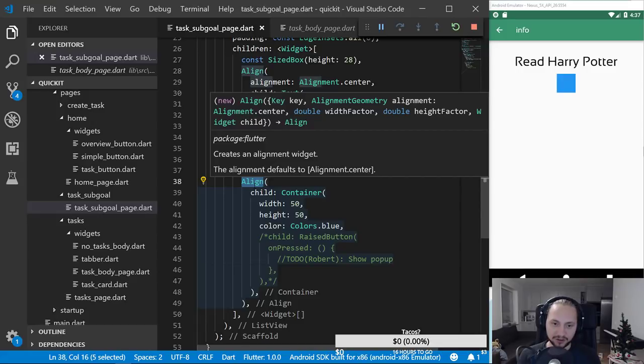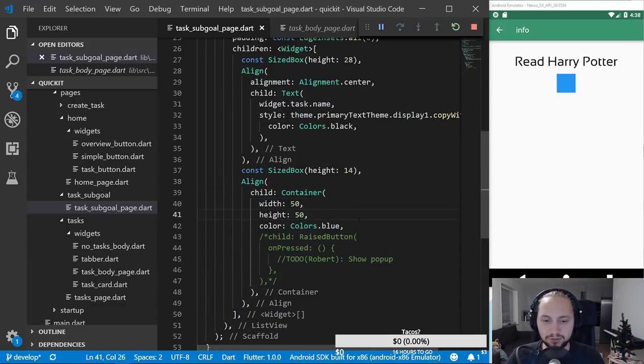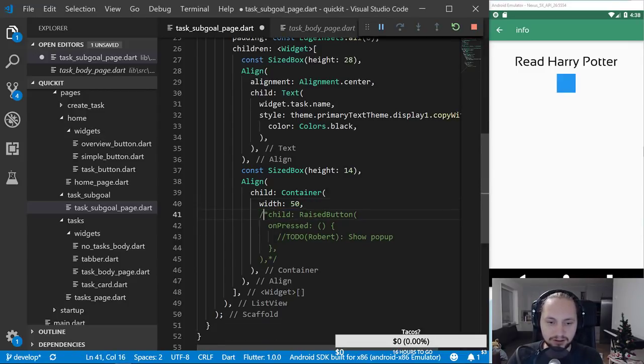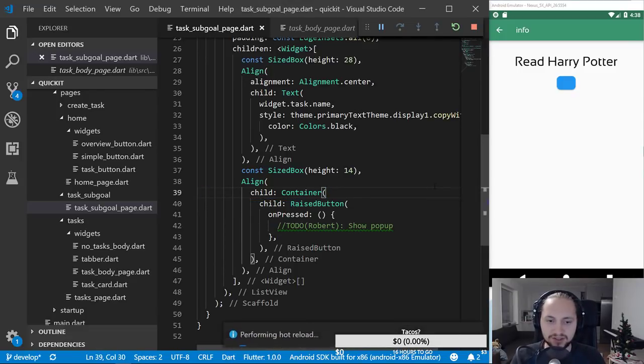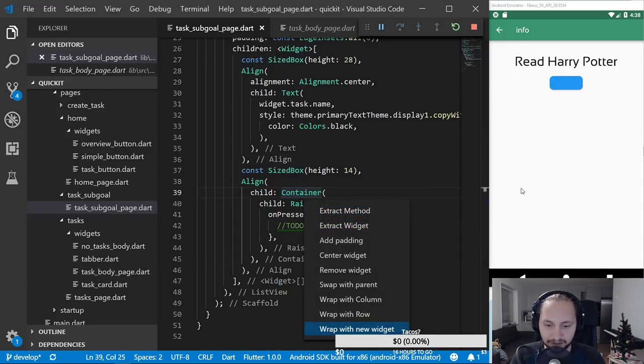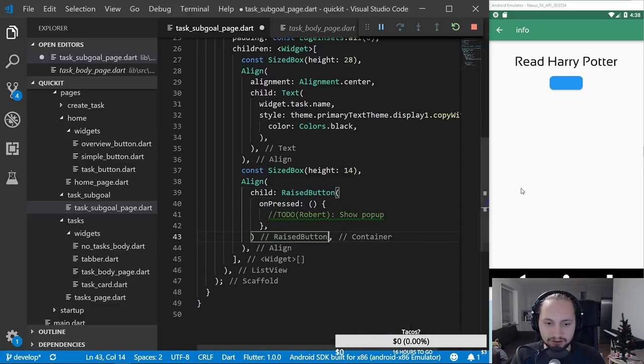It will make the code a bit messy, I think. We'll actually refactor it as we go. We can remove the color of this. We can remove the height. Just add back the button and see if that is working. So add the button there, and the width is from the container. So let's see what we get if we remove the width. So we get the standard size of a button, which should be good actually. That will make us at least be able to remove this container.